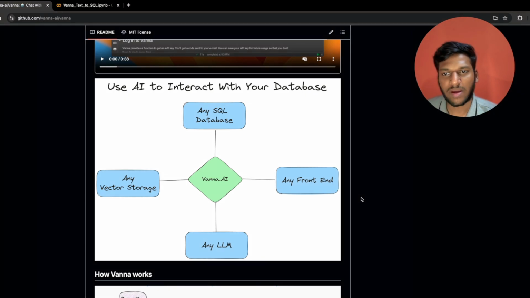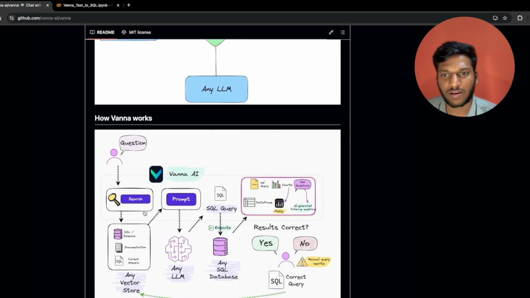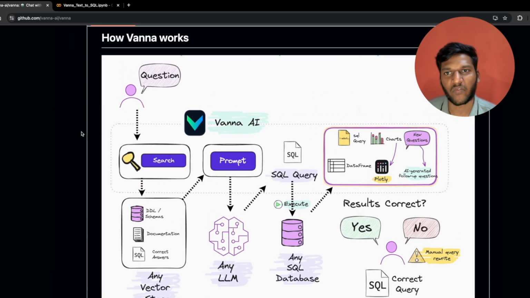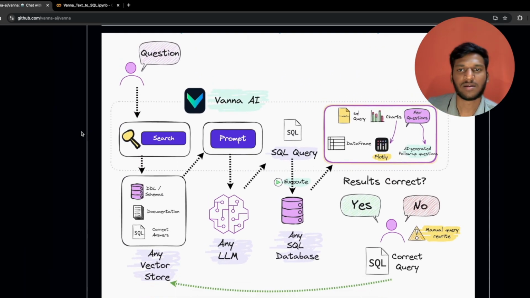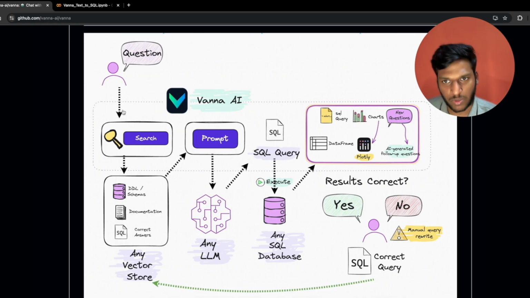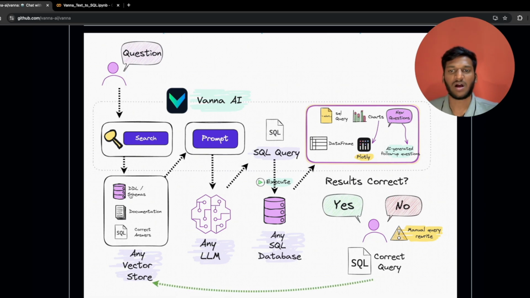So, why is a vector store needed here? If you look at how Vanna works, the user asks a question that will first be searched against the DDL schema, documentation, and correct answers. All of these are stored in the vector store.